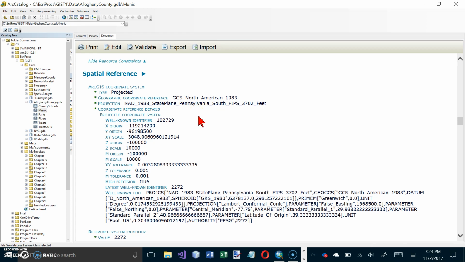And under Your Turn, this is something that future lessons don't depend on, so I'm going to skip that. You can do that on your own. It says explore some of the other metadata. But that's the end of tutorial 5-1.